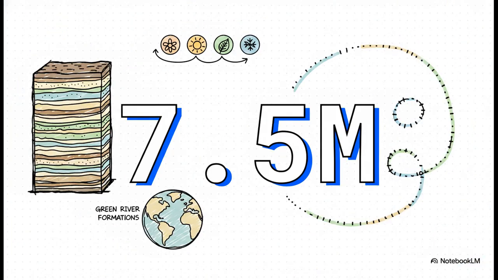And we see this deep time right down here on Earth, too. Take specific geological evidence like the Green River formations in Wyoming. They contain what geologists call varves. These are sedimentary deposits where seasonal color changes from spring to winter leave a literal measurable timeline right in the rock. In just that one location, there are 7.5 million years of history, measurable simply through these continuous seasonal layers. It's like counting tree rings, but for millions of years.